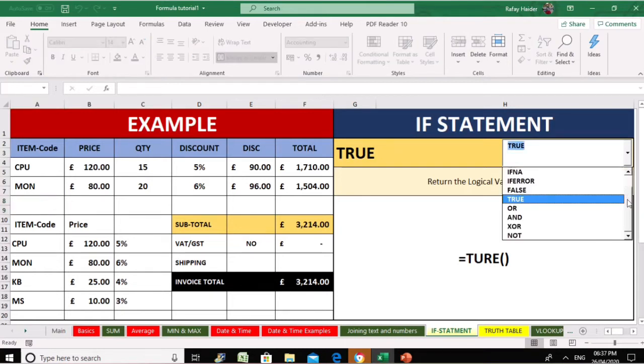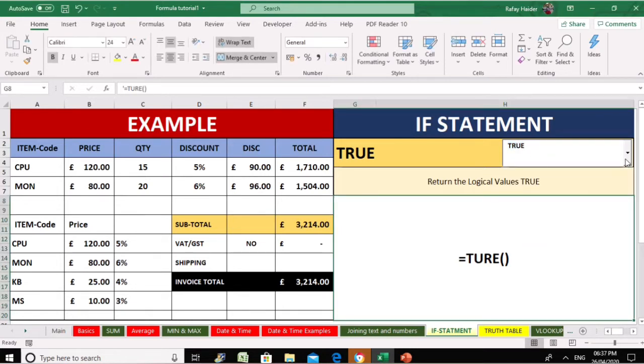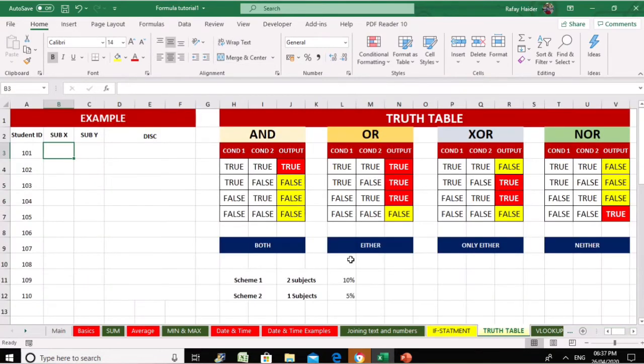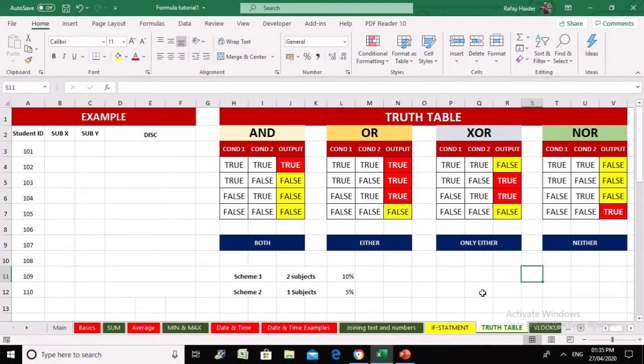The next topic is the main topic today. Those are the logical operators AND, OR, XOR and NOT, and we are going to see how we can use these with the IF statement. To understand these logical operators, I have created a truth table. The people who are involved in programming or coding may have a better idea what a truth table is. It is easier to understand the logical operators by way of truth tables. These explain the possible outcomes from the logical tests you performed within these logical operators.